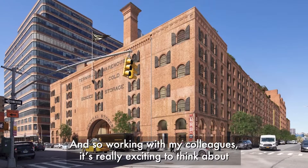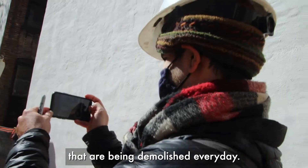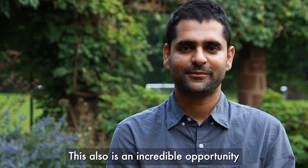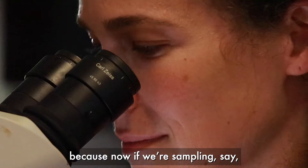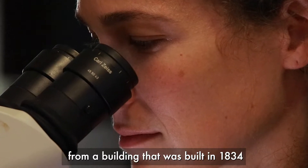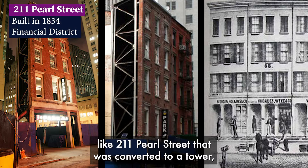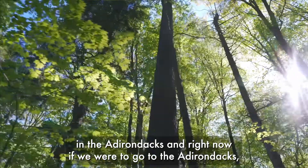Working with my colleagues, it's really exciting to think about continuing this research, especially in New York City where there's a wealth of material in buildings being demolished every day. This is also an incredible opportunity to extend our climate records. For example, if you're sampling from a building that was built in 1834 — like 211 Pearl Street, which was converted to a tower — this particular building was built from white pine in the Adirondacks.